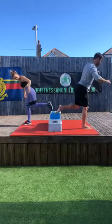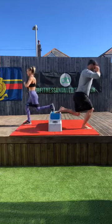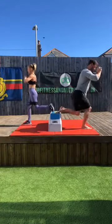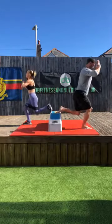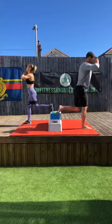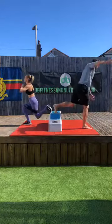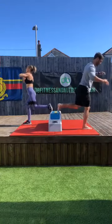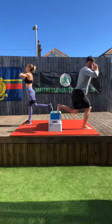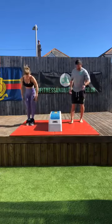Change. Right foot forward. Foot back. Let's go. That's 5. Last 10. 8. Good. Last 5. Good. Guys, hold that balance. 3, 2. Nice work. 2 sets done. 30 seconds off. Shake out.